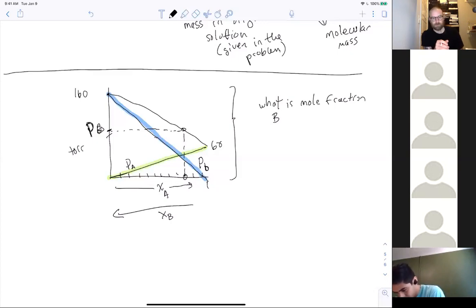Okay. I'm trying to think of how you would know to use Raoult's law if it does come to that. I mean, it's just a straightforward equation. If you know to use it, it's not a big deal. I think the way to know that you have to use Raoult's law is since they're giving you two vapor pressures, that's essentially telling you that they're both volatile. If they only gave you one vapor pressure, if you didn't know what the other compound was, you could assume it was non-volatile. Okay. Yeah, that's how I would do it, or know to use that equation.